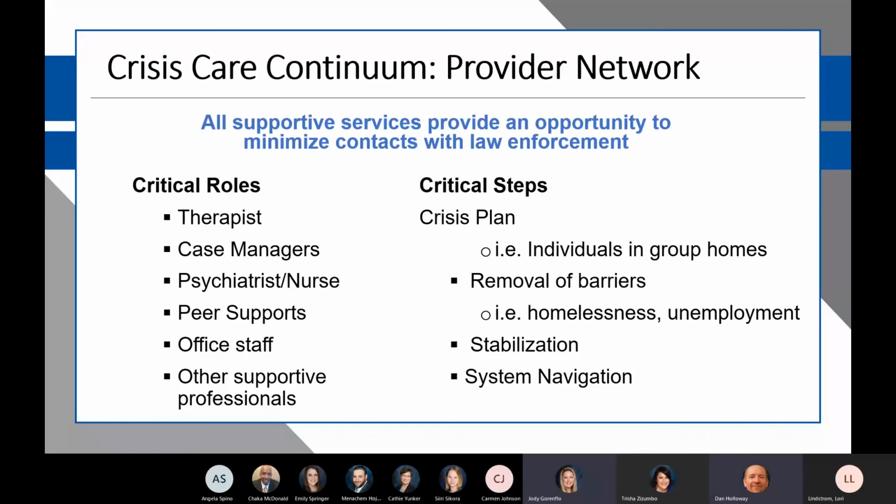A really helpful service when it comes to system navigation can be peer support through your agency as well. Peer support specialists provide that additional support in system navigation, and they can utilize their own experiences. There's a lot of research about peer support specialists really benefiting an overall treatment plan for individuals. Honestly, a lot of peer support specialists have had their own criminal justice involvement, so they can use what they've learned by navigating the system to inform their one-on-one work with individuals. Next slide, please.